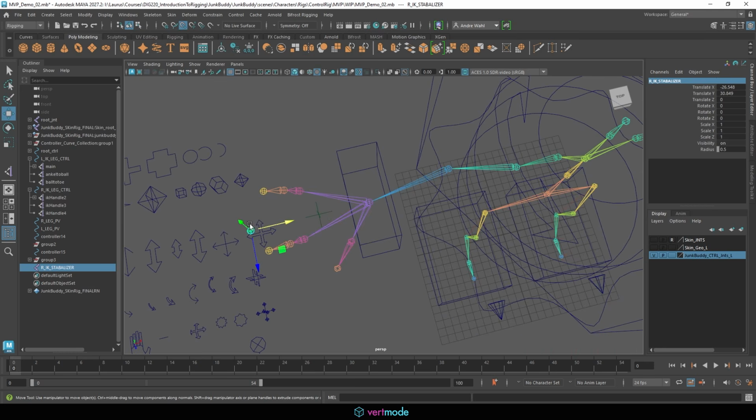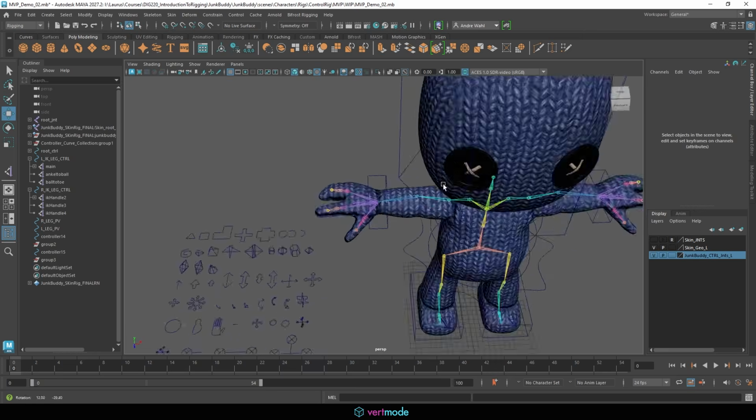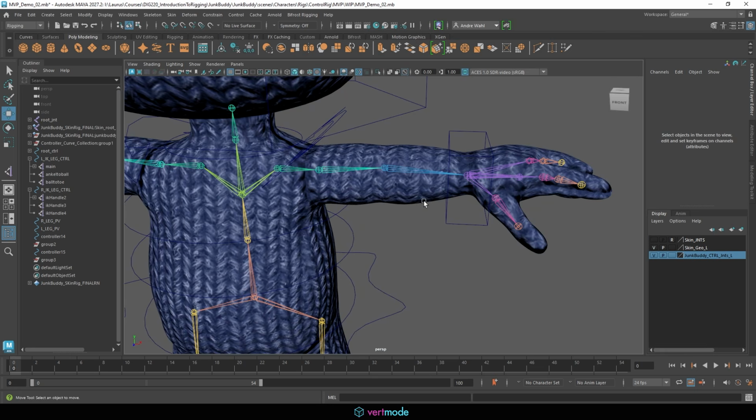Don't mind the spelling, I'm going quick here. Snap this back to here and just P to parent. All right, that's all we need for it to connect back into the chain and basically be straightforward. So what we can do now is just set this up the same way.